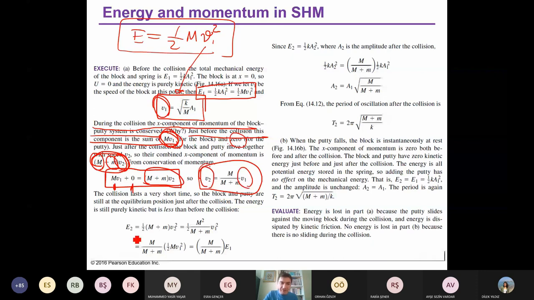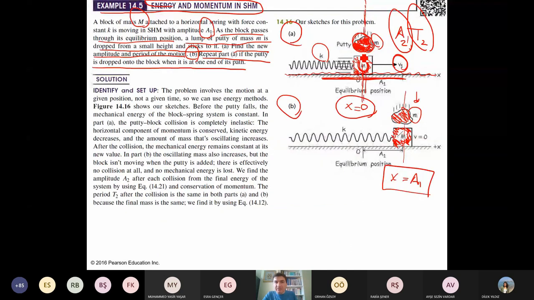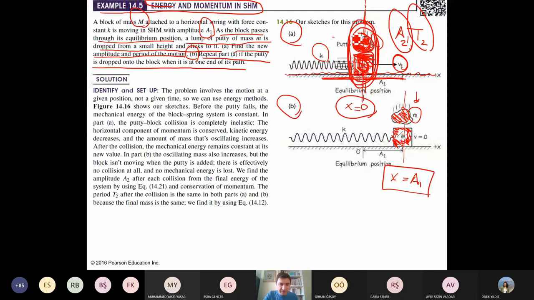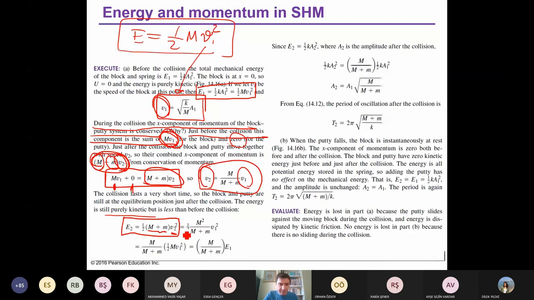And what about the kinetic energy after the collision? So just after the collision, the total mechanical energy is still purely kinetic, okay? I'm talking about this time, this condition. So this putty collides with this mass, M, and then they stick to each other. So before the collision and after the collision, they have the same kinetic energy momentarily, okay? Then the final mechanical energy after the collision is given with the kinetic energy of the system. So this is the total mass of the system. This is the final velocity of the system after the collision. I am just dealing with the collision that happens in the equilibrium condition, in a very short time. Then here we have V2. Instead of V2, you can write this expression. Just put it there, okay?